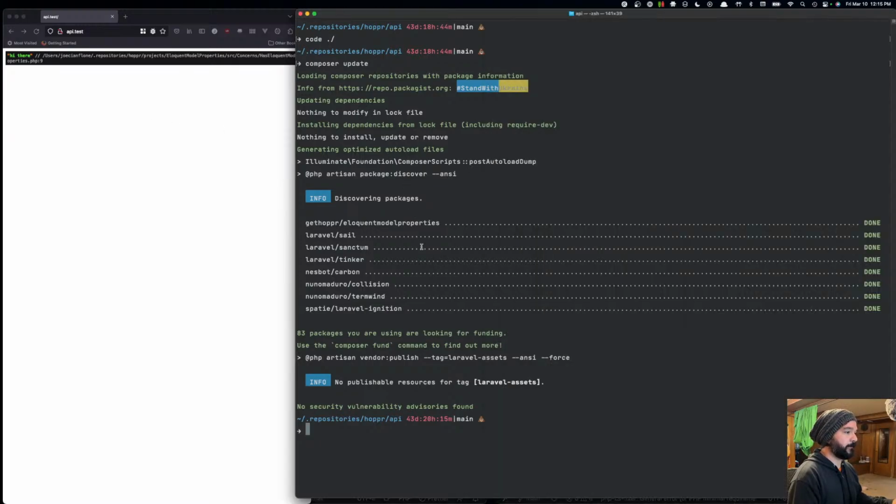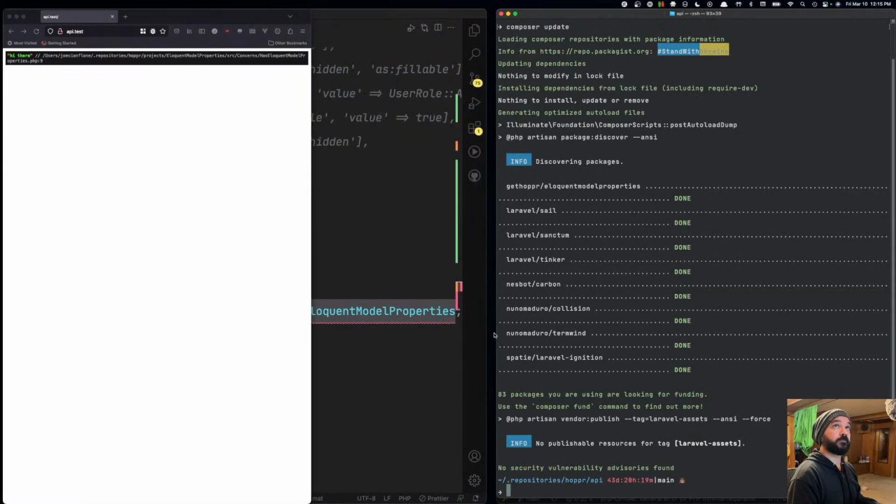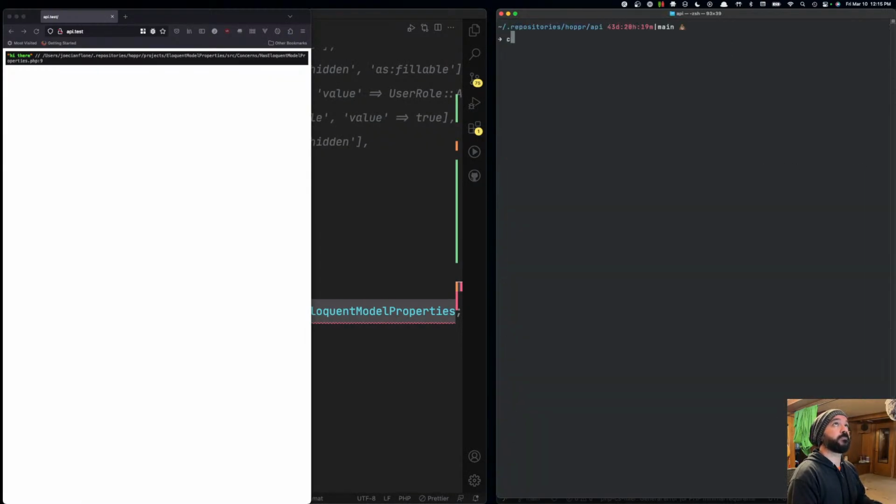All right, so where is that located? So that is projects, eloquent model properties, composer require.